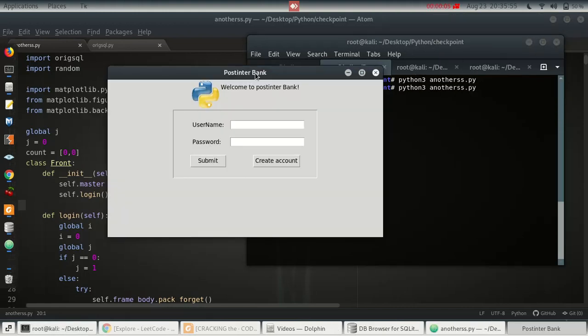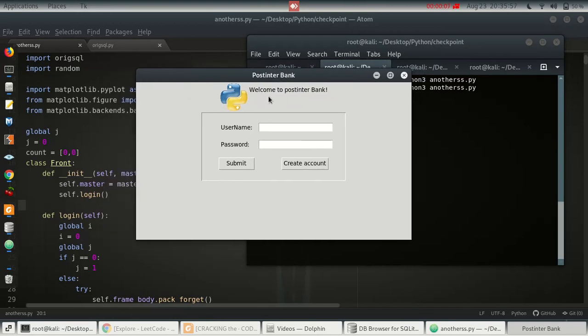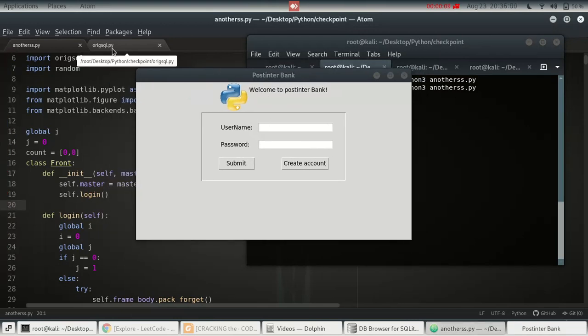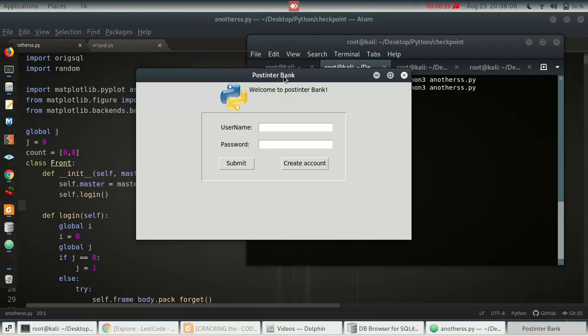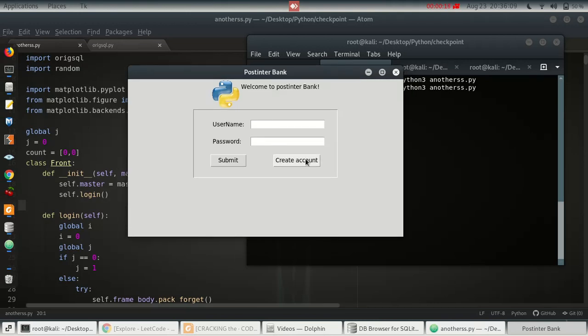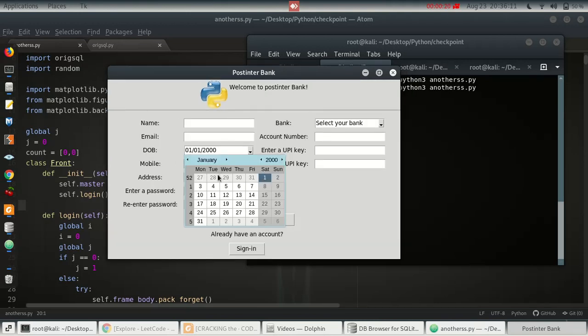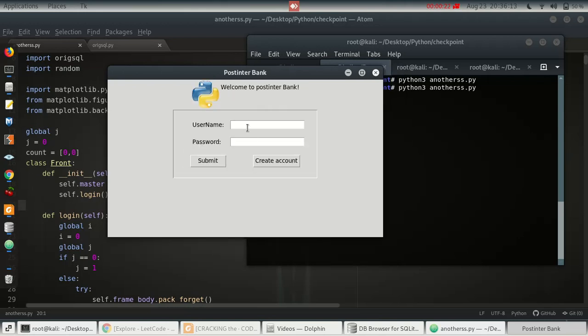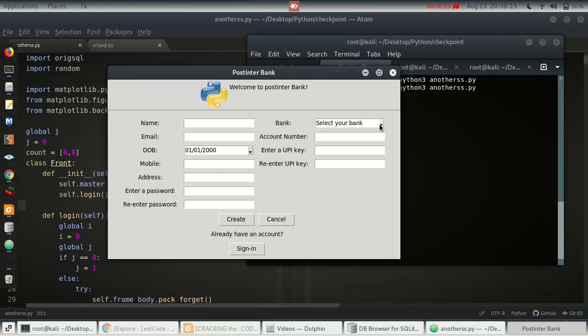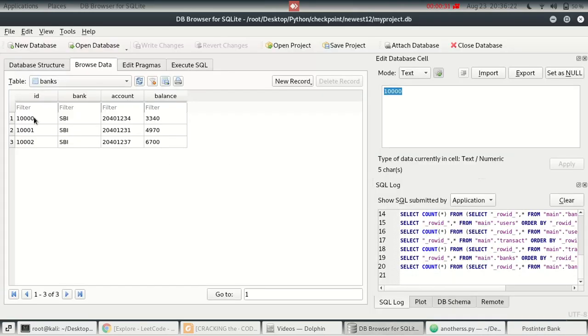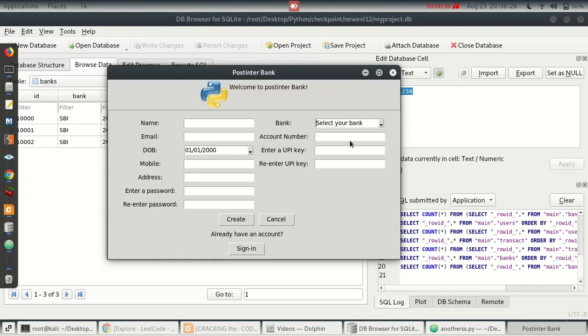Of a transaction app that I've built using Tkinter for the GUI and a simple SQLite database, which is quite offline, not production, but just for testing. This is a transaction app where the user can create a new account with some fancy dates. The new account only works if an existing bank is associated with that user, which we programmed in here. So if a user has a bank account, he then can get signed in.